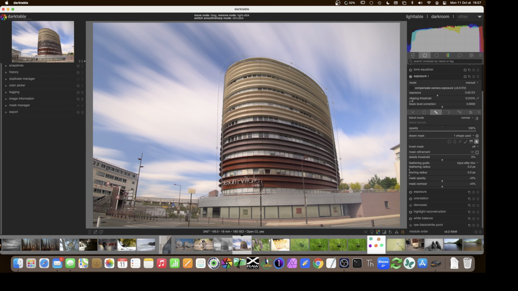Now, I imagine that I could get away here. I had a path here. I could get away with following that grey wall and putting quite a large feather. That's the kind of thing I imagine already. So that any change in exposure will be very gradual and look quite natural on the wall. Anyway, that's not the point.